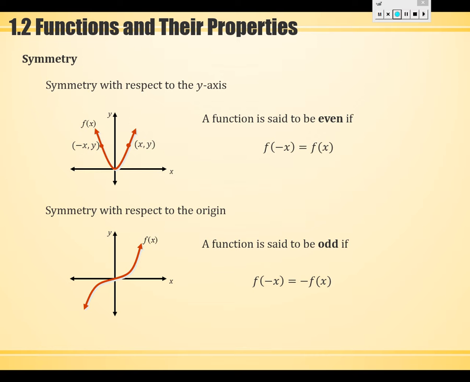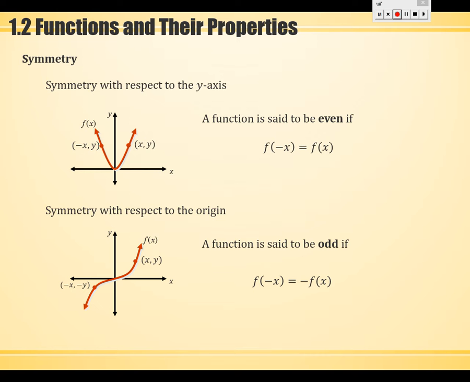A function is said to be odd if it exhibits this algebraic behavior. Visually speaking, what does that mean? Well, it means that if the point (5, 3) is on your graph, then we also require, if it truly is odd, that the point (-5, -3) be on your graph, which means it has what kind of symmetry? Here I said symmetry with respect to the origin, but you might not be comfortable with that. What kind of symmetry would you call that?